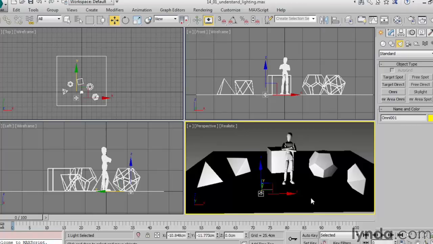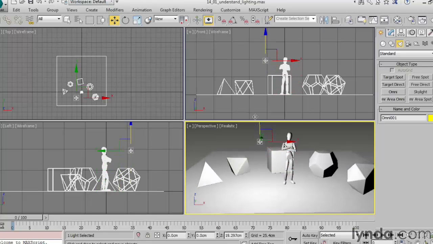And right away, you will see something a bit strange. The light is positioned at a Z elevation of 0. And because of that, the ground plane does not receive any illumination. We get lighting on the figure and all these other objects, but the tabletop or ground plane here is not receiving any light. You have to move the light up in order to see that happen. Grab the Move tool and move that light upward. And as soon as you do, it starts to illuminate the scene.